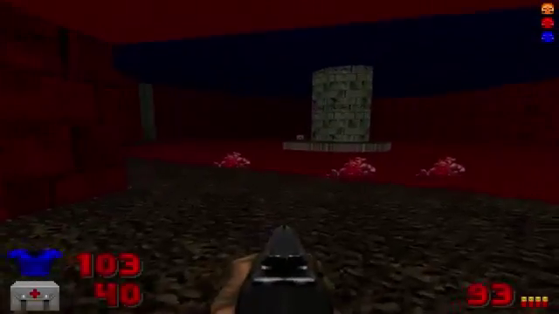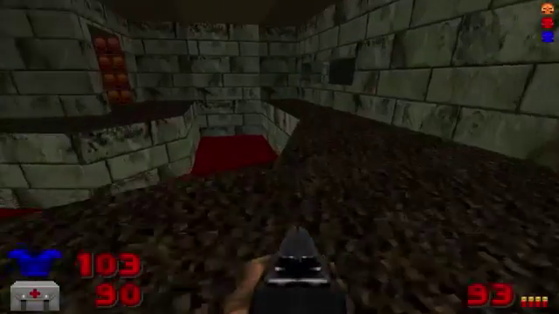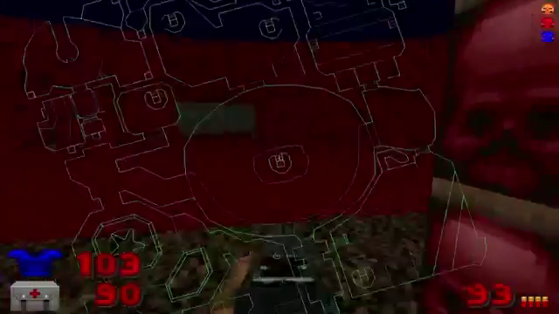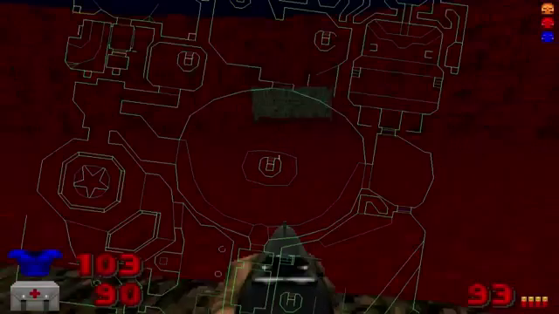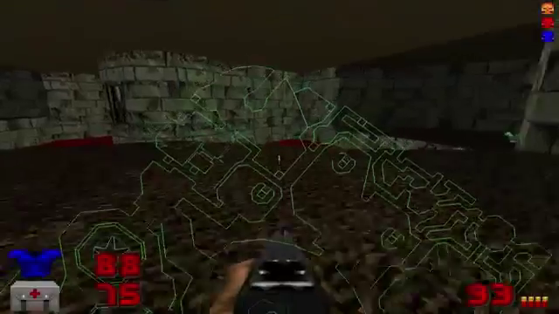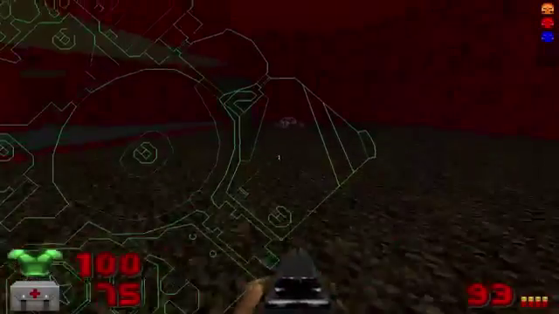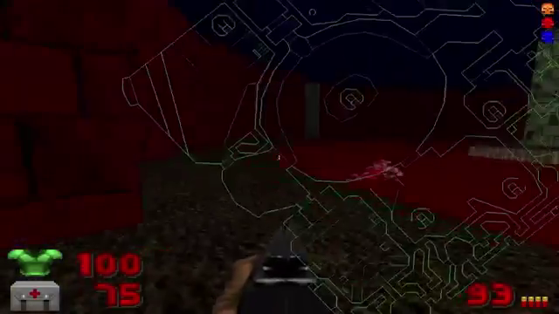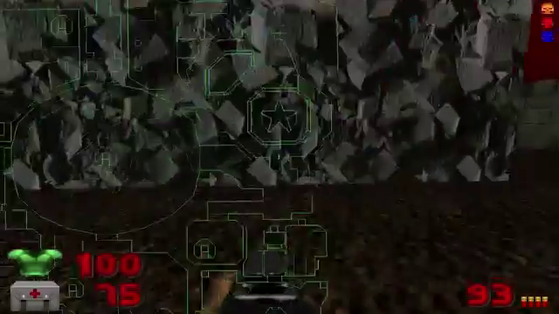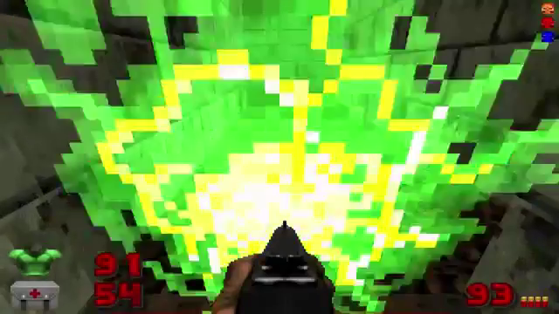Which is good, because I need medikits. And in here. Yet another interesting little warp room. Okay. Go, go, go, go, go. Okay, not really where I wanted to go. Hmm. Where did I want to go? Yeah, once again, yet again, one of those levels that it takes a while to navigate through. Find our way in here.